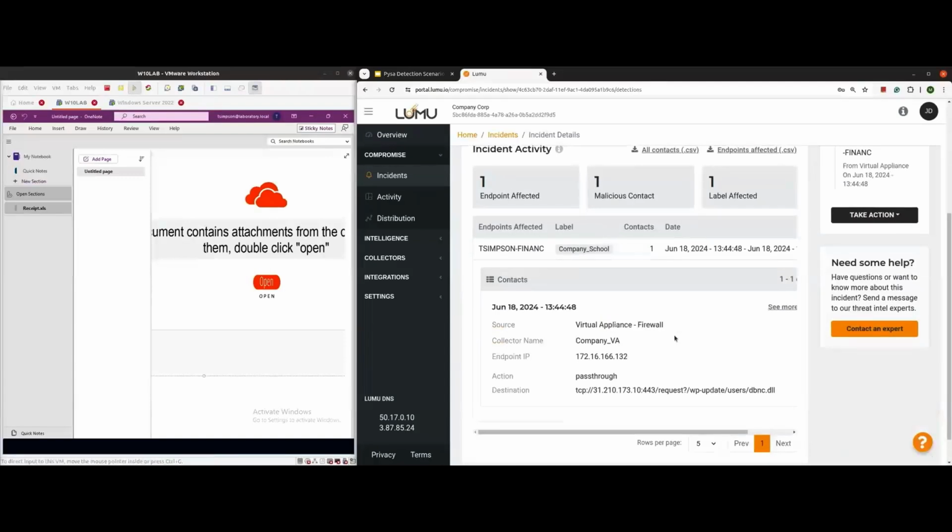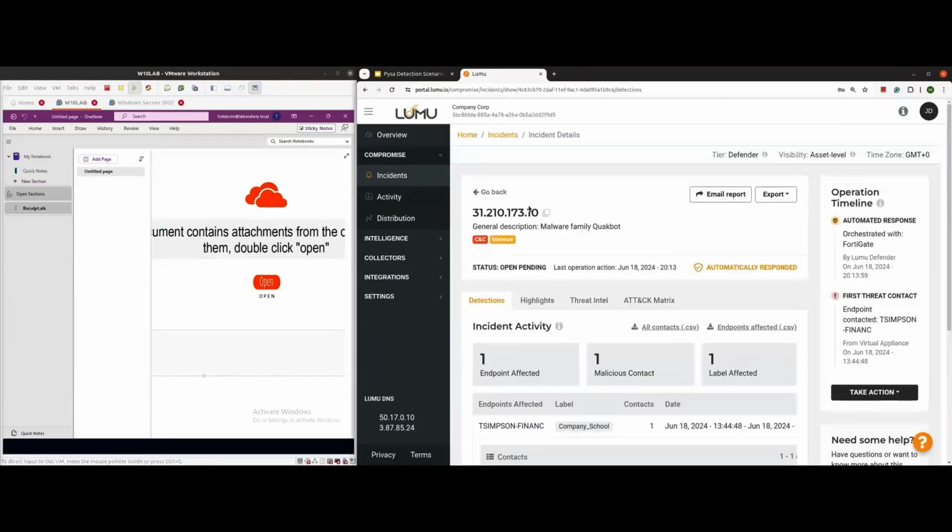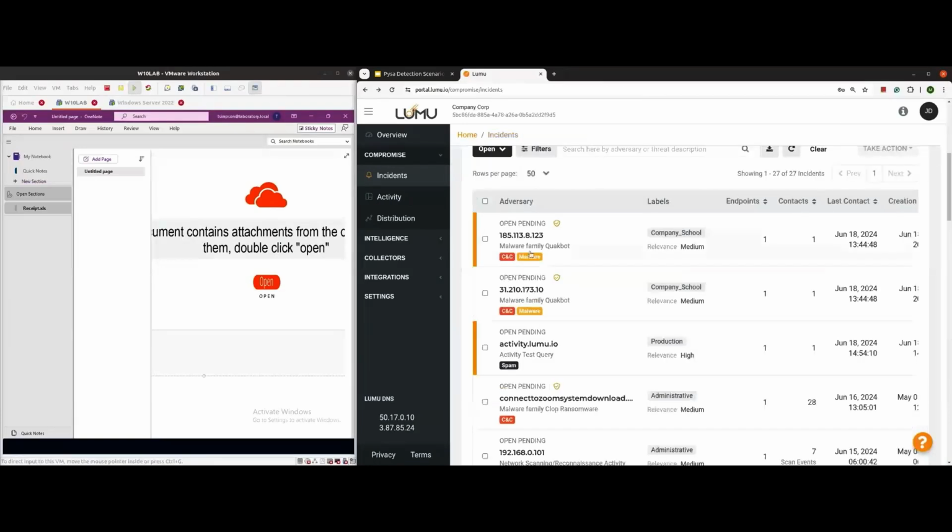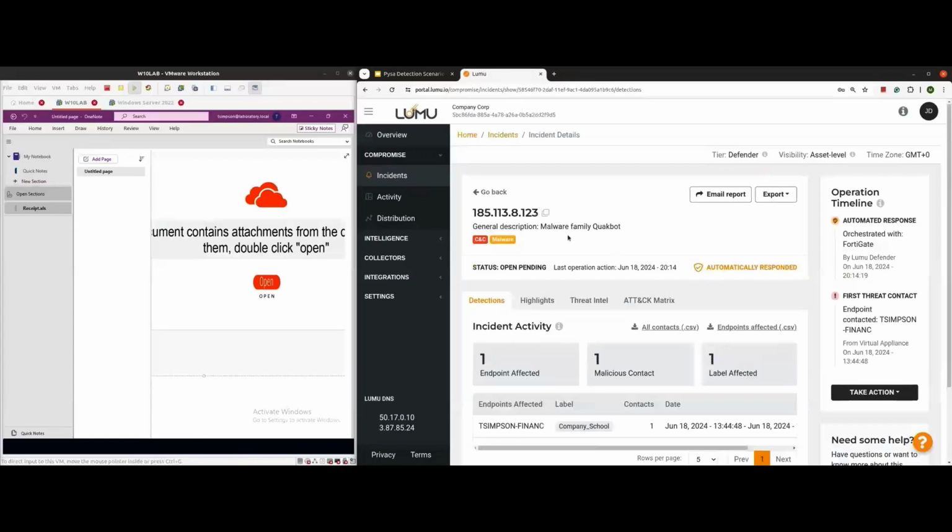In this case, it's passed through, but that's for demo purposes only. We just want to show you how this attack is carried out without those responses in place. Then the destination here to download the Quackbot binary. And second, you have the other incident, which is the command and control step here with the IOC, also Quackbot family.